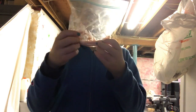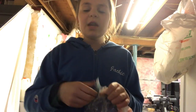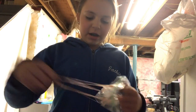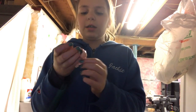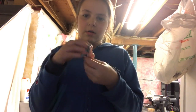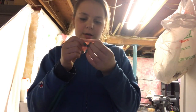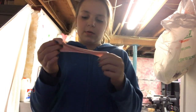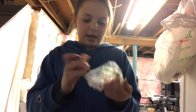I don't know how this slime is. It looks kind of liquidy right now. I made it with glitter glue, but it isn't Elmer's glitter glue. It's another kind of different type of glitter glue. So it's really sticky and not good, but I learned my lesson. This was the first time I ever used that sort of glitter. It's really stretchy and nice though. See? It's really soft too, but it's really slippery. You can see my hands slip. It's okay.